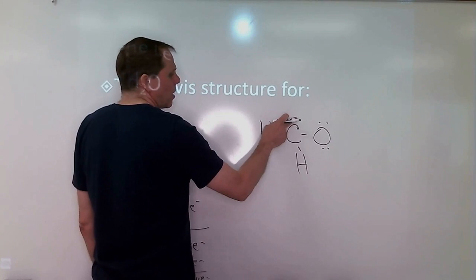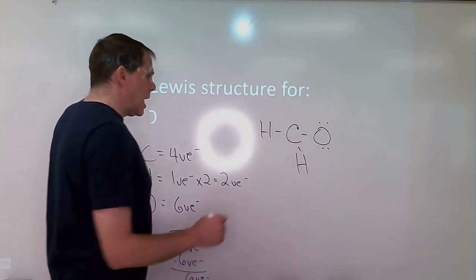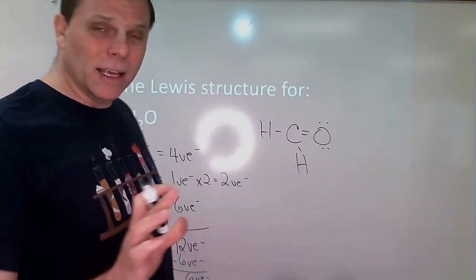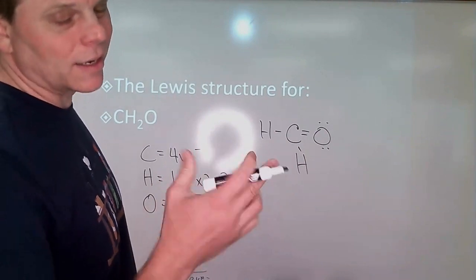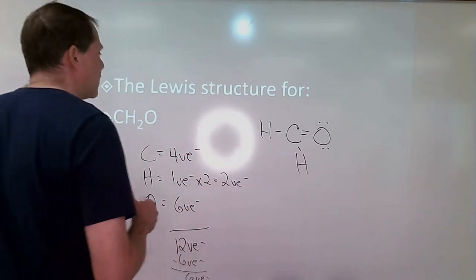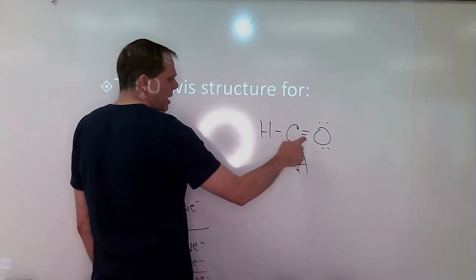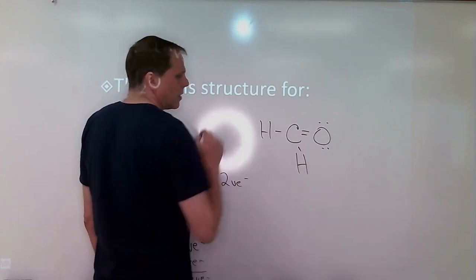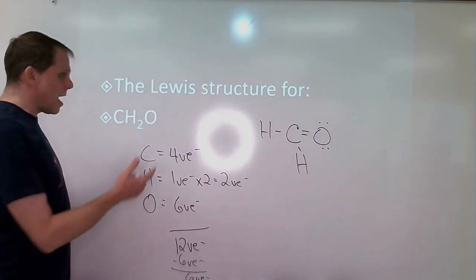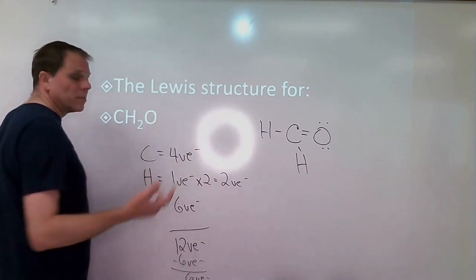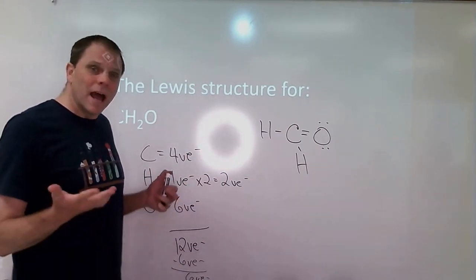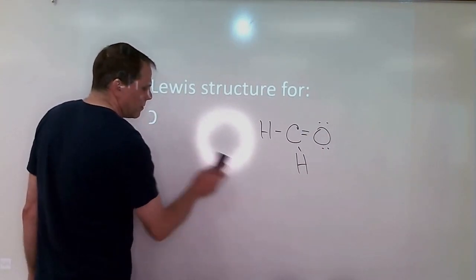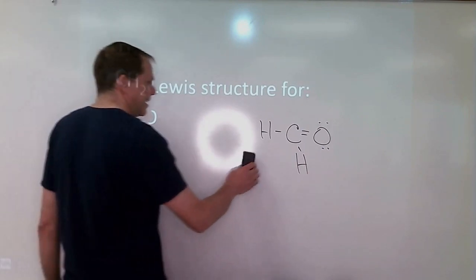And so if I can steal from carbon, steal the extra little pair that it has, and I put that little extra pair right in the middle where they get to share it, okay? So I stole from carbon, but carbon's still getting a little bit of it, right? It's still sharing. It's not completely sad. It's actually still happy because now carbon has 2, 4, 6, 8 valence electrons, and oxygen has 2, 4, 6, 8 valence electrons. Now they're both happy. And I've used my 6 and 6. I've used my 12 valence electrons. I must have finished. I must have made a correct Lewis dot structure here. And I must be so proud of myself. I hope you're proud of yourself. Did you do it? I hope so.